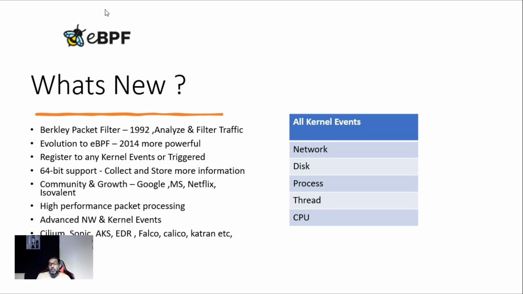Also, let's talk about Cilium. Cilium is one of the CNIs, a Kubernetes-native networking platform. Cilium, Sonic, and Azure Kubernetes Service, everything is using eBPF. The reason is that with Cilium you'll be able to get detailed insights. You'll be able to do better segregation, which is usually very complex with microservices because you have only the namespace. There's a separate slide where we'll talk more about it in a few minutes.